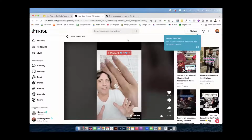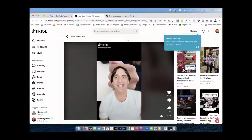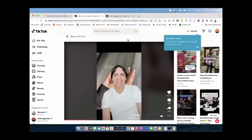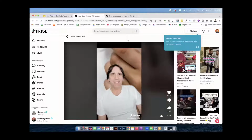Maybe that's something you want to test for yourself, because you can see that actually people are really engaging with this type of format. And you already have a framework to work with based on all of the examples that you have on the Discover page. So kind of keeping your ear on what those trends are and not being scared to try them yourselves is a great way to mix up your strategy and really create a good variation of content. Yeah, exactly.